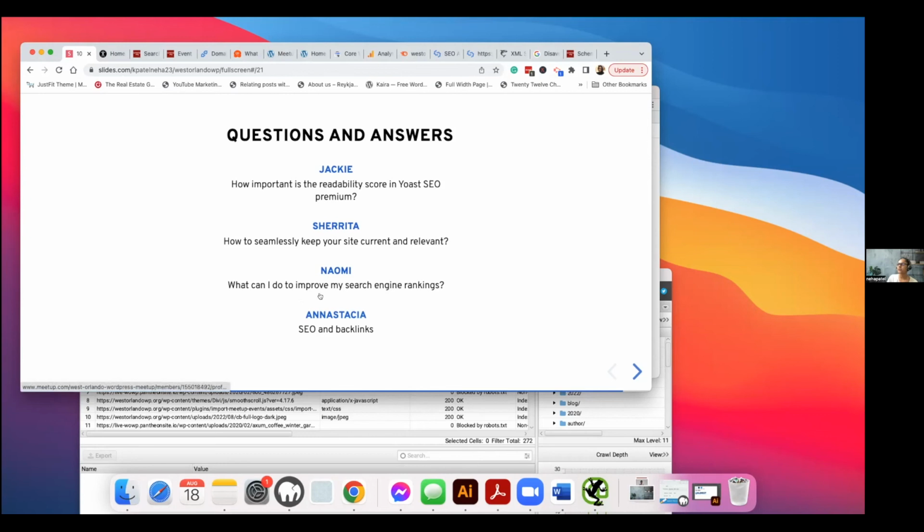How can I improve my search rankings? For this, make sure that first of all those 15 to 17 points are completely covered, because those are the basis. I don't think any of that is optional, and those points do not differ for any website. All the websites should have those bases covered. Then you can think about keyword strategy and all those things.